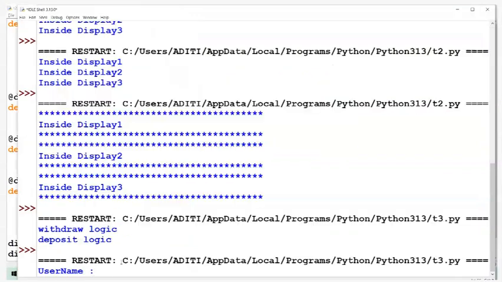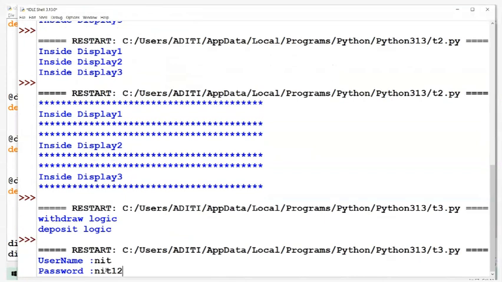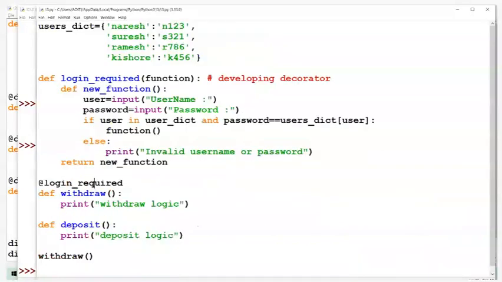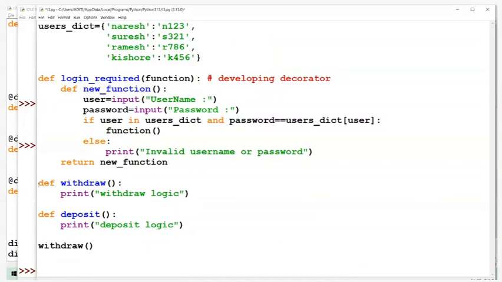So what will happen when I run this? Is it called directly now? No. It is asking to enter username. NIT123. The dictionary name is users dictionary, right? Suppose if I don't write this, what will happen?